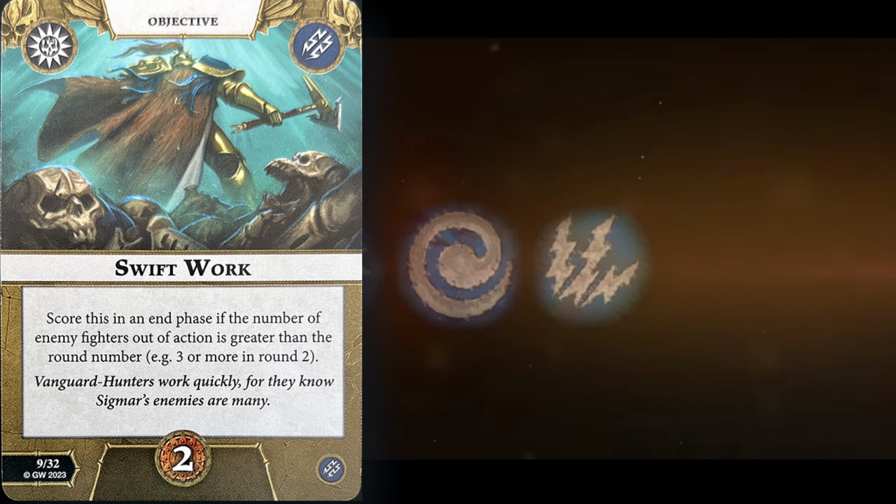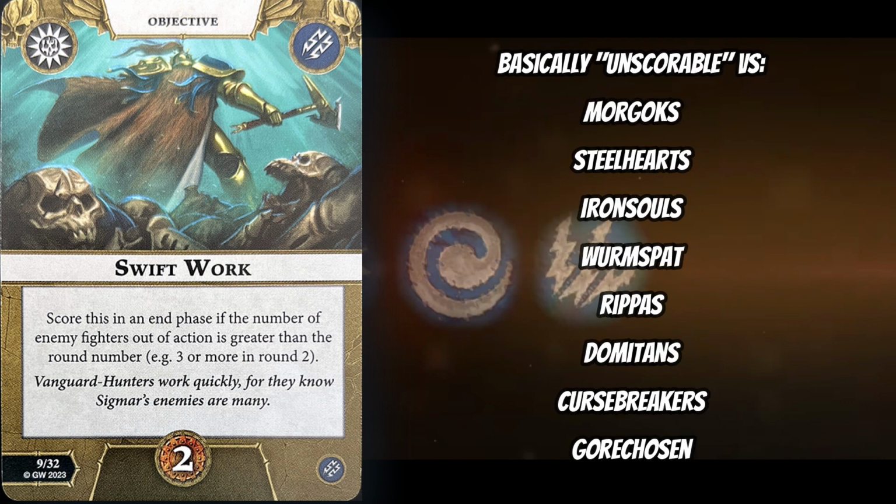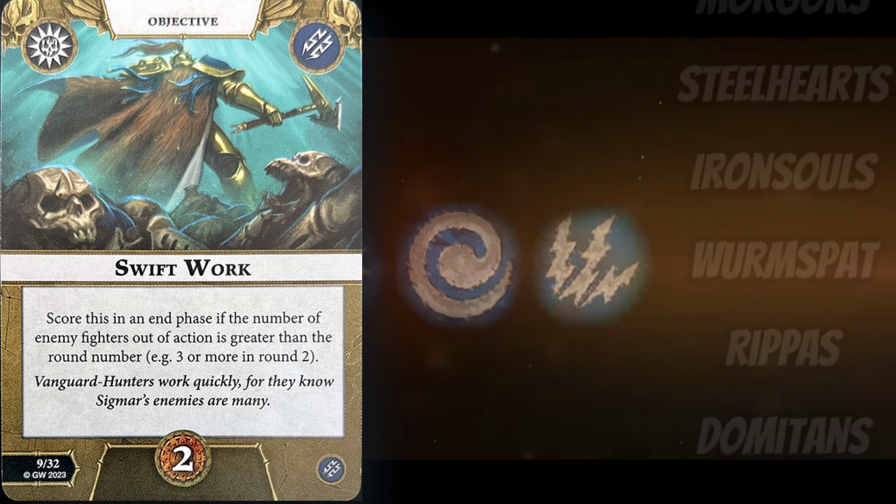Yeah. So in the 3rd round we have to have 4 fights out of action. This could be an unscorable card versus a lot of warbands, right? We have a lot of 3-man warbands. I think this should probably read "scores in an end phase if the number of enemy fighters out of action is equal to or greater than the round number." I think this is a bit hard.